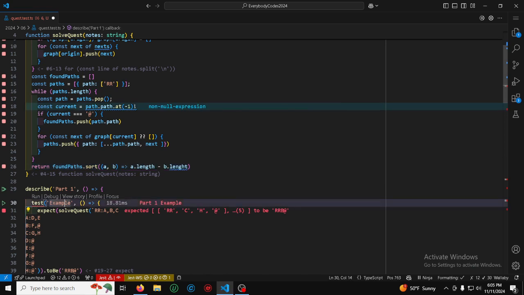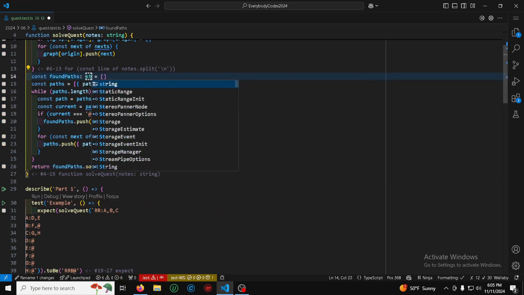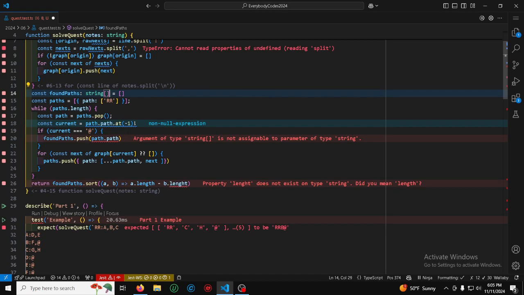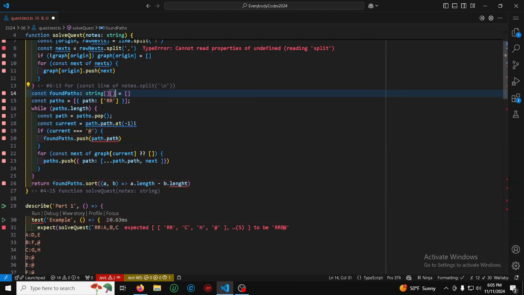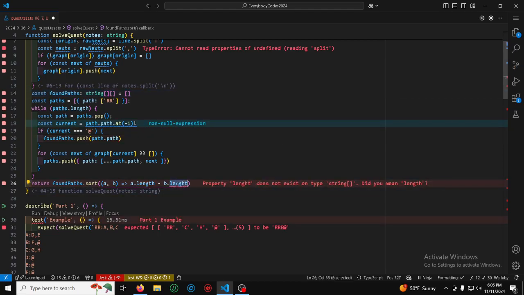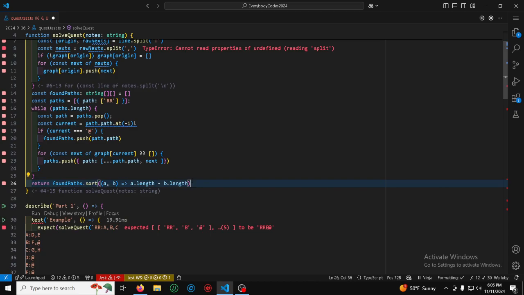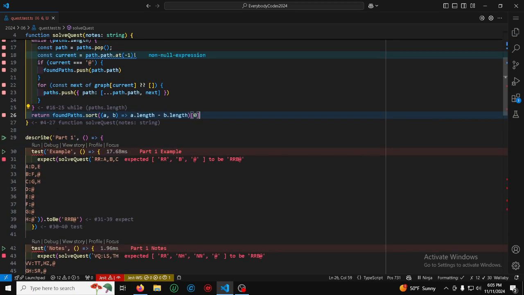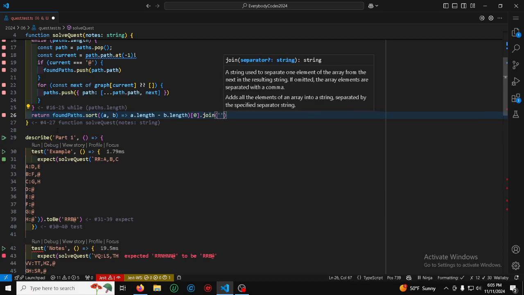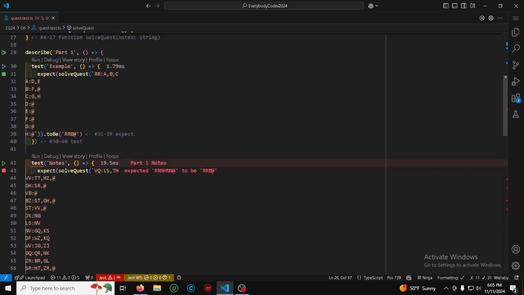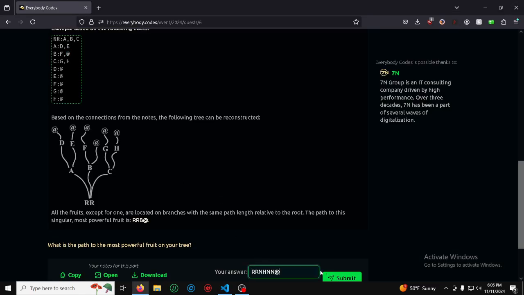Why is my thing not helping me? Oh, because it's doing this. Congratulations, you're an array of strings. You're not an array of strings. You're an array of strings. Is that what you are? Okay, great. So I'm going from smallest to largest, which means this one should be right here. Well, I'll have to join it. Great, which means this should be what this is. I don't want to forget my at symbol.